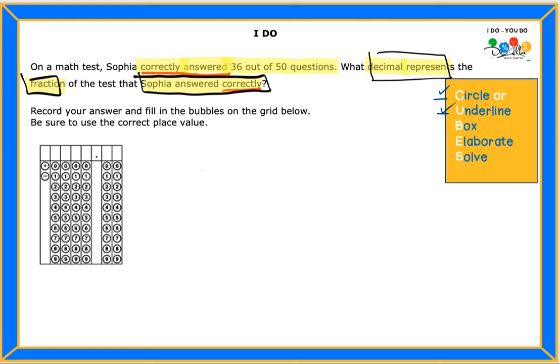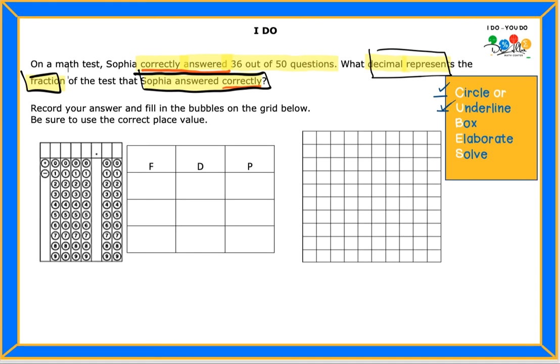Okay, so here I see that we're gonna have a fraction, decimal, so I'm gonna be bringing my chart. And the other thing that I'm gonna do, because they talk about decimal, I can bring a 100 grid that is very useful to represent decimals and fractions. Okay, so I'm going to be using this fraction, decimal, and percent chart.